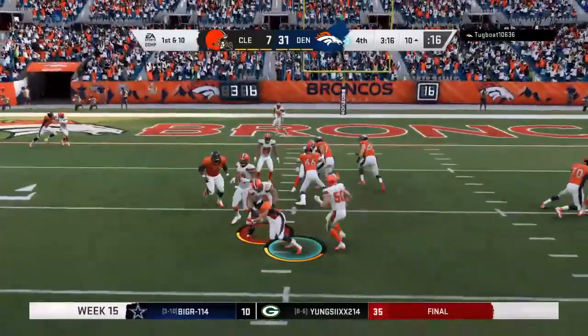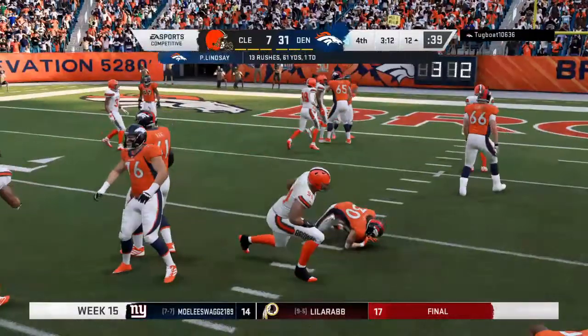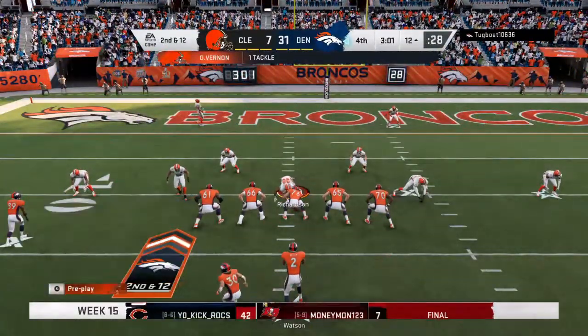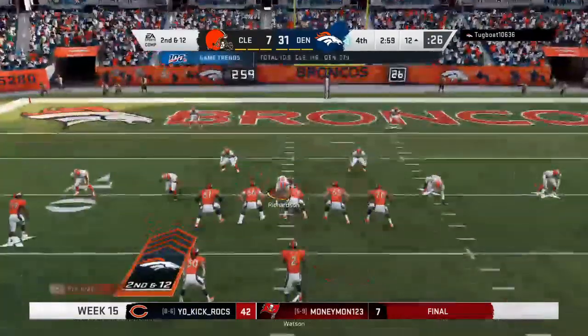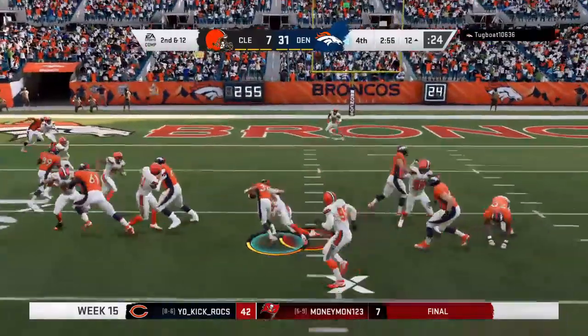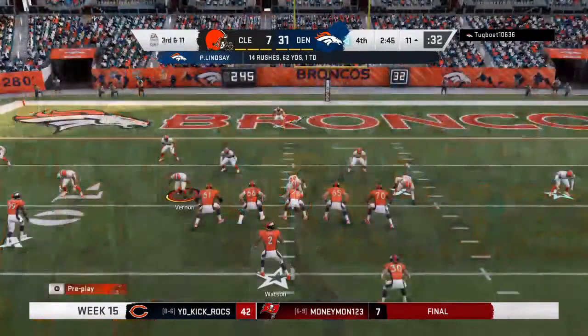Here's the time, and that means you've got to stop them on defense, not give up the yardage, use your timeouts in order to get the ball back and try and score yourself. But now is the time to start using those timeouts. And keep in mind, it'll also stop the clock at the 2-minute warning. On second down, a run with Lindsey. And he'll be dropped at about the 11 after only a yard.